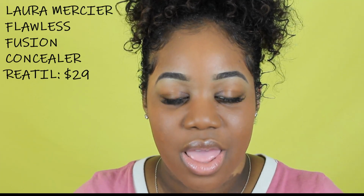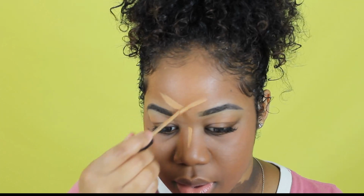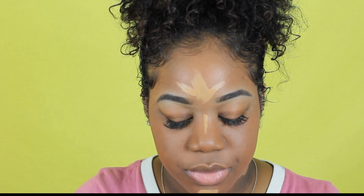Alrighty, now that we have our foundation on, we can go in with some concealer. The concealer I'll be using is the Laura Mercier Flawless Fusion Ultra Longwear Concealer, and I am in the color 4N. So we're just going to take this concealer and go in with highlighting. Conceal our chin, down the bridge of our nose, our forehead, and most importantly, our under eye.